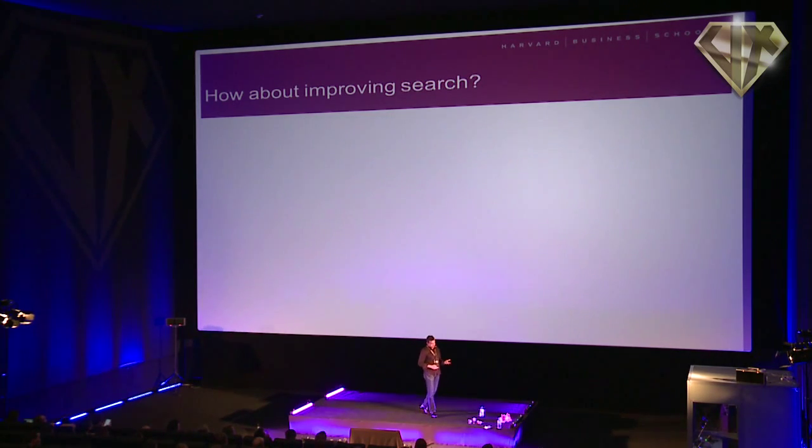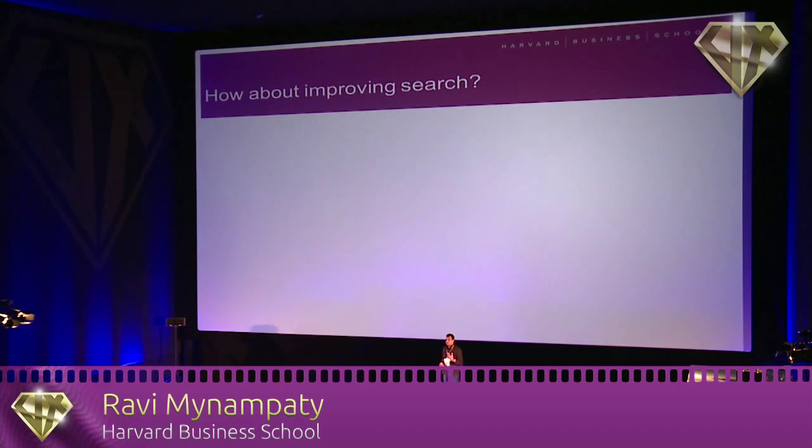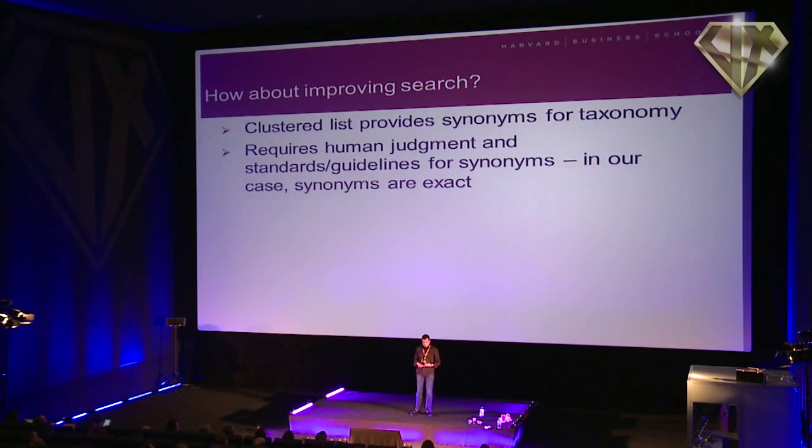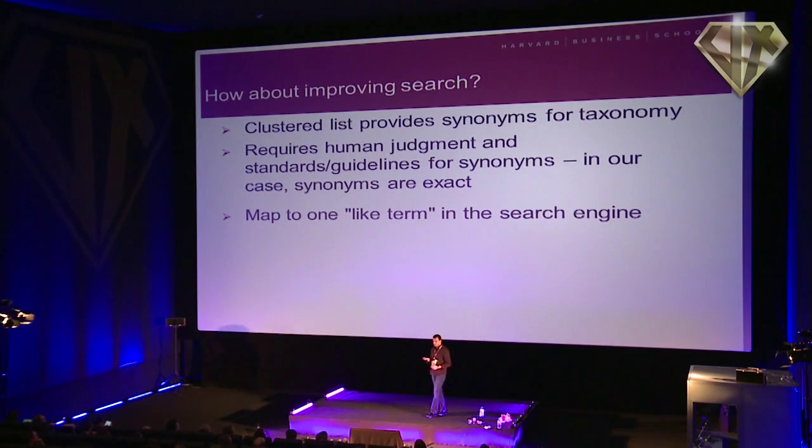So in the beginning, I said that my specialty is search and findability. So what about actually improving search? Let's see how this clustering can do that. One way it can do that is by giving you a list of synonyms. And I want to offer one word of caution here. I like synonyms, but I think they should be applied very conservatively because they have the possibility of increasing the number of results that come back. And that's not always good. It depends on your use case. And in my case, it did not apply. So I did not go too crazy with implementing synonyms, but they were more exact matches.